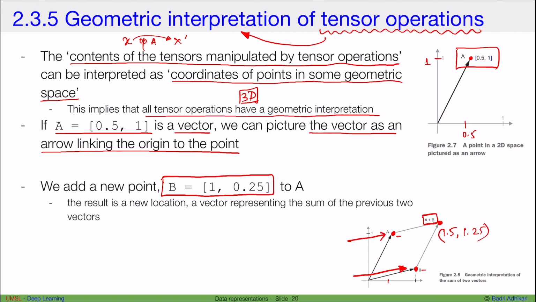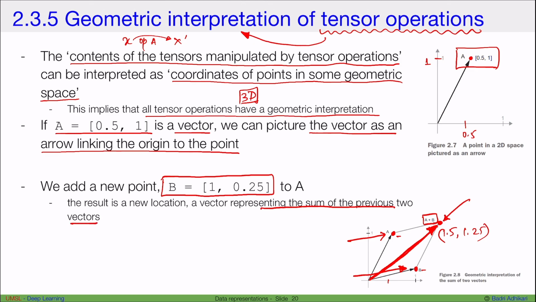So a plus b is a new point over here. And we can imagine that the sum a plus b gives us a new vector that looks like this, whose magnitude is longer than a and b and whose direction is in between a and b. And this represents the sum of the previous two vectors.